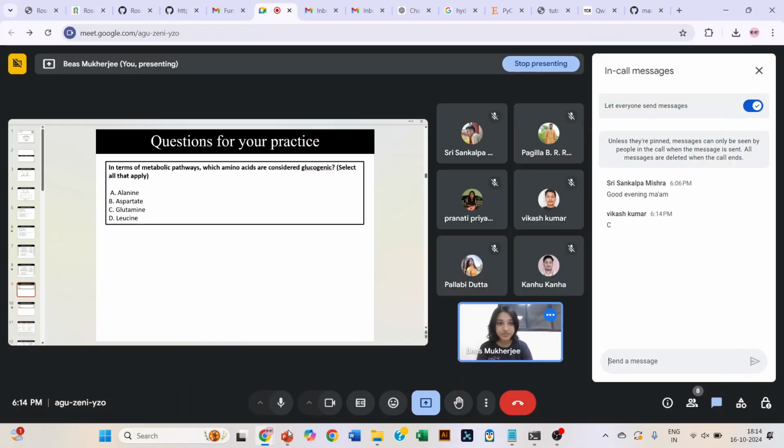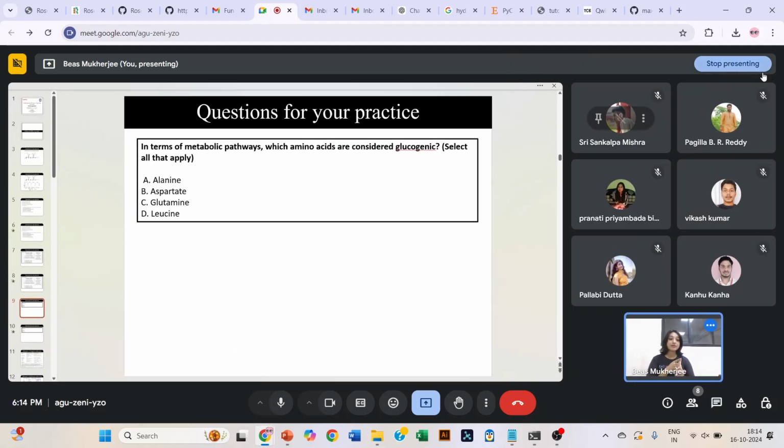Now we have one more interesting thing. Which of these amino acids are glucogenic and which of these amino acids are ketogenic? Now this is something interesting because you might have heard about this keto diet. Everybody is going for fasting, intermittent fasting, and then keto diet and everything. So what do you think are these ketogenic amino acids and glucogenic amino acids? So we will actually read about this. In case you are not aware of that, we have the next upcoming slide on ketogenic and glucogenic amino acids.